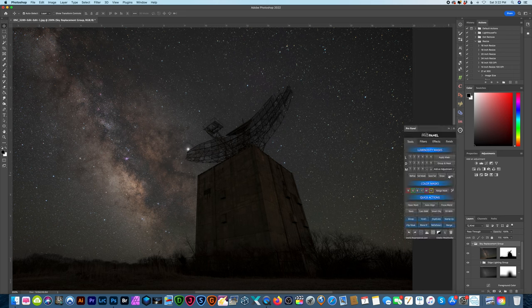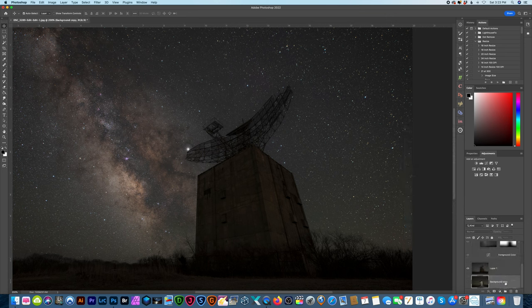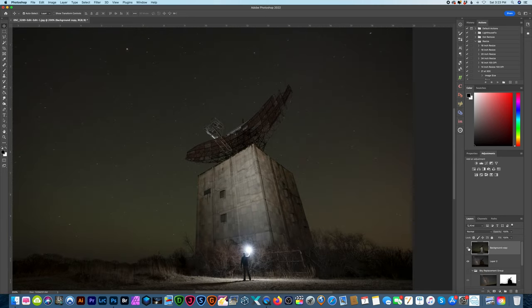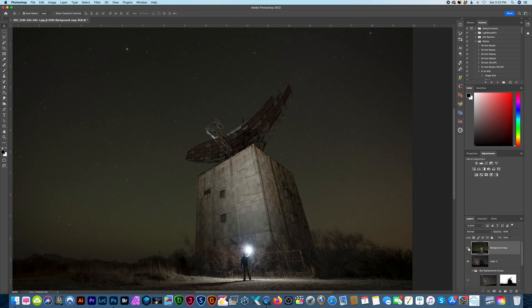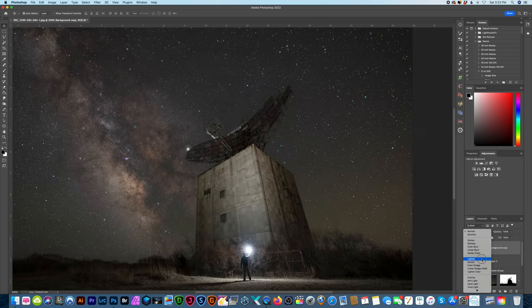And I just want to stamp up my image. And now I'm going to bring the foreground shot up here to the top. And because I didn't move the tripod, everything's still in alignment, so this is going to be a really quick and easy fix. All you have to do is change the blend mode to Lighten. And now we have our sky and the foreground shot that I want with me illuminating that radar tower.